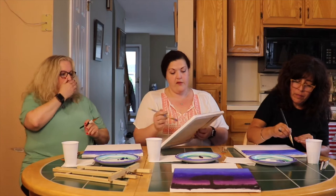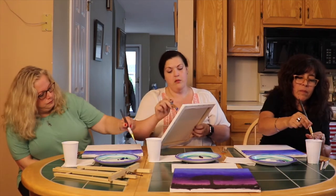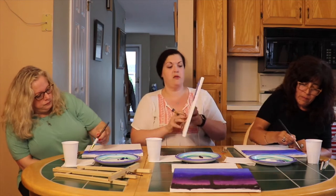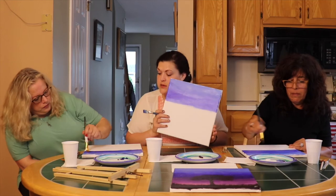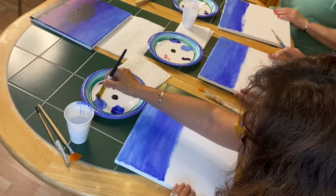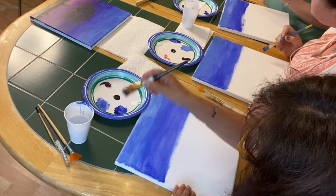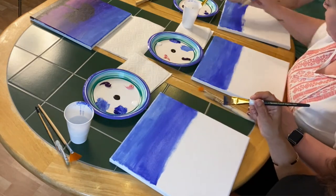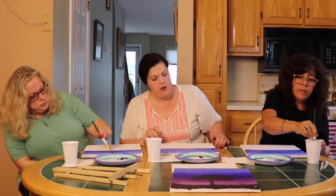So you should have kind of a blended look, where the lighter blue looks like it's moving into the darker blue, similar to that. Okay. Let's see yours. Oh, very nice, Vivian. Very nice. Thank you. Oh, I like it. Yeah, so go back into your cobalt blue. I was just about to do that. Yeah, and blend this side a little bit, but it looks good.